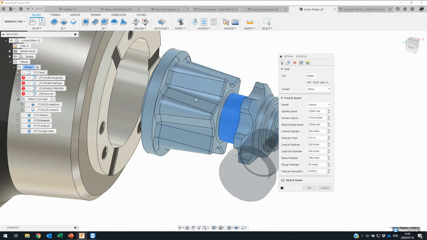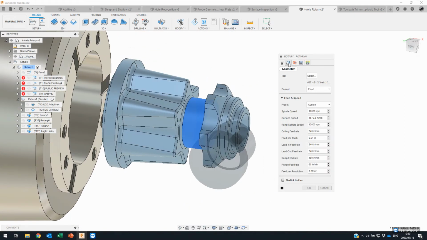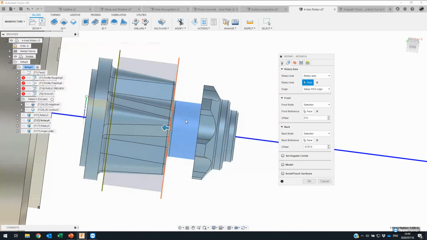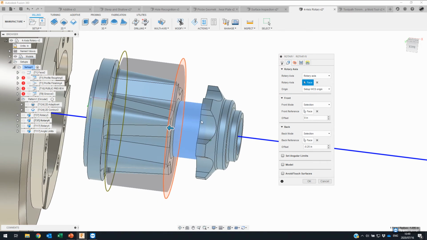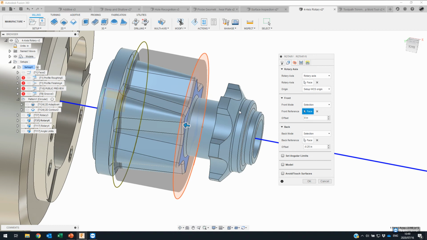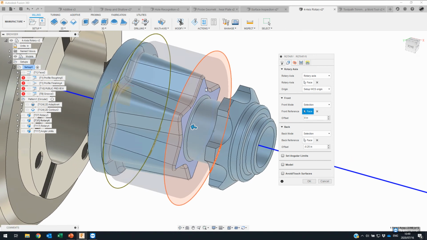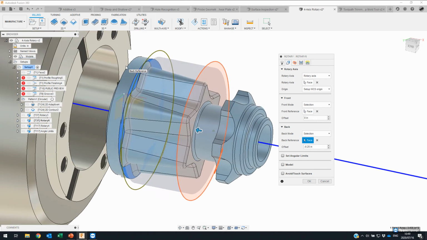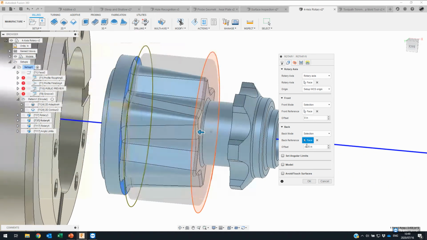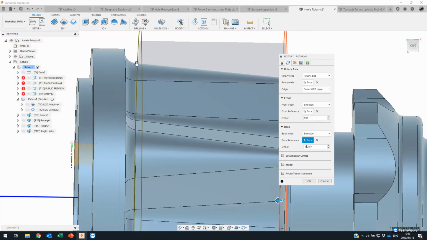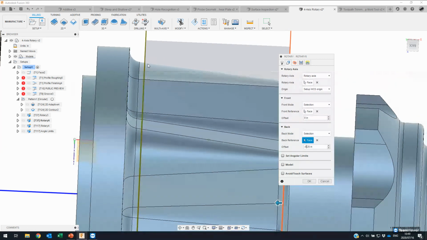So if I edit that rotary and go to the geometry, we have the rotary axis selected by that central hub. The front face is the star that is selected here on the front. And then the back face is that base face, and the machining happens between those two faces. You can also add an offset. So we can see from that face, there's an offset so that the machining happens purely on the straight section and not where the fillet is.